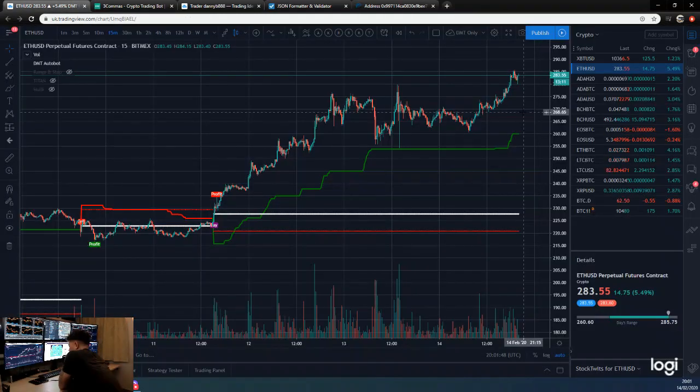So Ethereum can only come into a sell trade. If we do break under, it's currently at 260, I think we will be coming lower. But ideally, this market will just keep going up. Ideally we'll get into the Bitcoin long, get up to 11 and a half, 12k. That's what I'm looking for at the moment. If that happens, the sell line will come up, and then wherever we get the retrace from, we'll probably enter some shorts there.